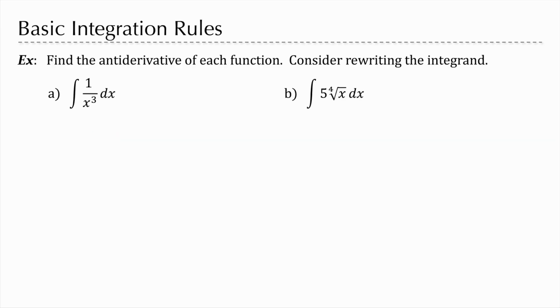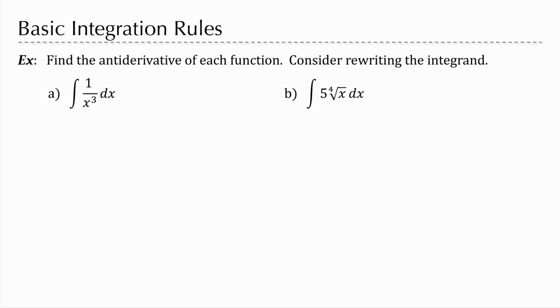Now, those previous rules are pretty straightforward, okay? And that was just us practicing using our ideas of derivatives backwards. But there are many problems that, like we did when we first learned the power rule, you want to rewrite. So here are some examples of problems that still can be done using these basic rules, but based on the way they're written, you may want to rewrite them first.